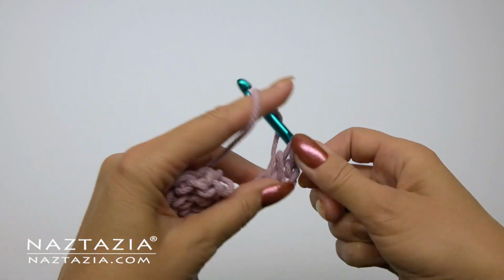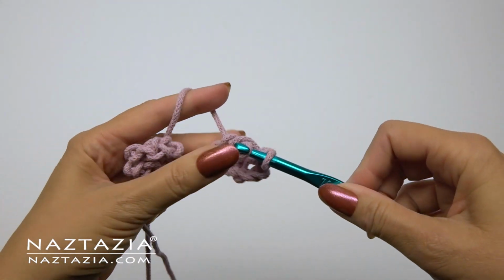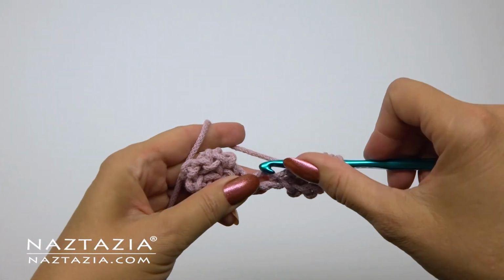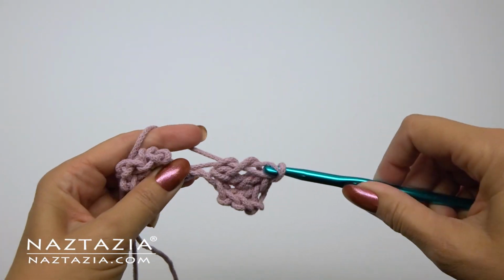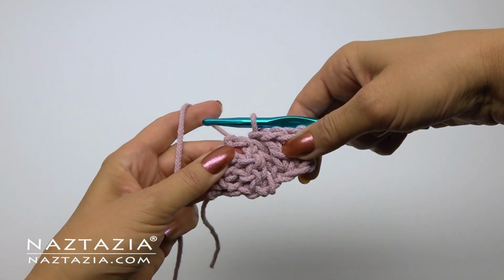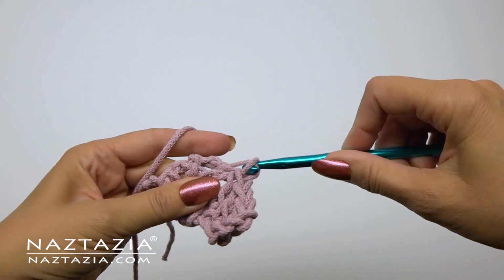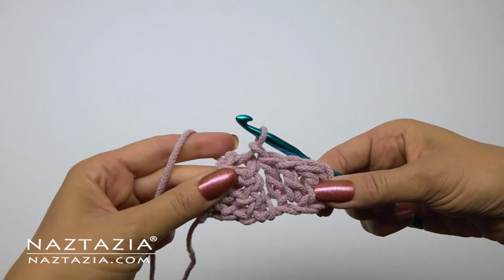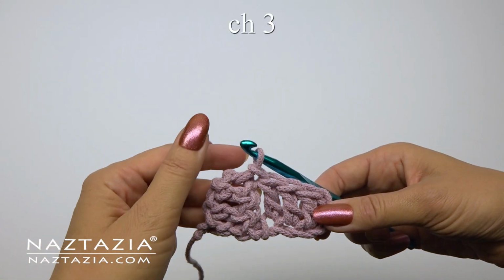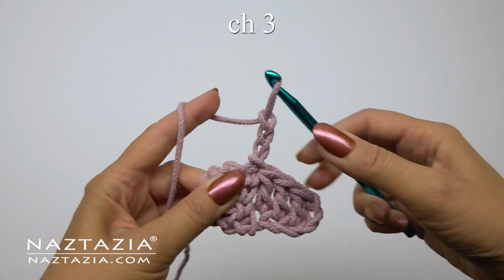And in the 4th chain from the hook, we'll make our first double crochet stitch. In the 5th chain, we'll make the 2nd double crochet stitch. And finally, in the 6th chain, we'll make our 3rd and final double crochet stitch. Now we need to connect this block somehow to the other block. What we do to accomplish this is make a slip stitch into the top of the previous row 1 block's chain 3 space. Now we need 2 blocks on this row.